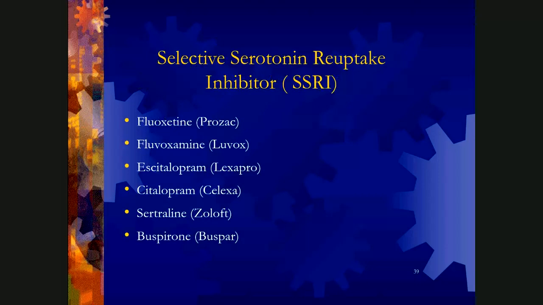So the SSRIs you probably heard about are fluoxetine or Prozac, fluvoxamine or Luvox, escitalopram or Lexapro, citalopram or Celexa, sertraline or Zoloft, and buspirone. Buspirone is a little bit different. It works on serotonin, and it's mostly for anxiety, not so much for depression. But we know that there've been studies in autism with Prozac, with Luvox, with Lexapro, Celexa. And sertraline has been studied for anxiety, but definitely the first four have been studied. There've been major, big studies with those medications showing improvement in anxiety.